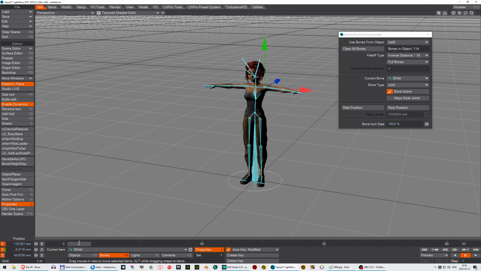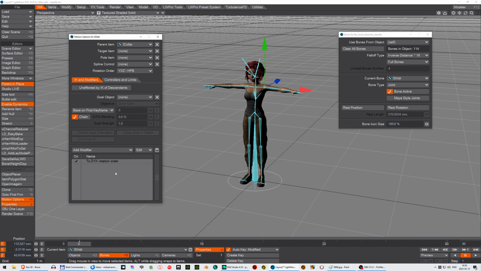So let's have a look here. I'm working on a comic book, so it's not animations, this is just poses, but it's the same problem. This is just one frame instead of multiple frames, so it's kind of the same issue. So this is how I worked out before. I have the character and I use the rotation order modifier, as you can see here.